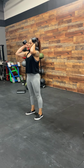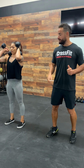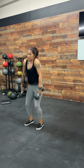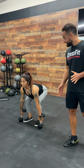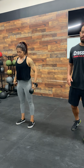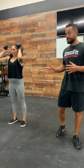So let's talk about the muscle clean. So the muscle clean, as opposed to the power clean, the muscle clean you don't dip underneath. So show us a power clean, Jess. So she's gonna come up and drop underneath, catching the heads of the dumbbells on her shoulders. Now the muscle clean, there's no drop underneath. It's leg drive up. So you see how she violently exploded at the top of that, getting the dumbbells to the top of her shoulders, using the momentum and the work from the legs. So that's gonna be your muscle clean.